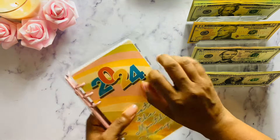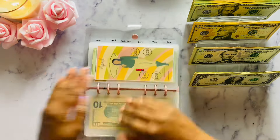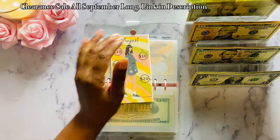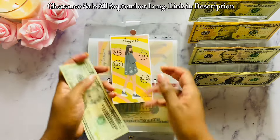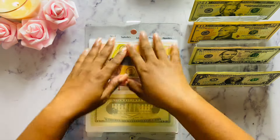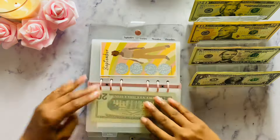First up, we are going to cash stuff my Scratch the Month Away challenge. This savings challenge goes towards my emergency fund, and we are going to do the month of August. So we need to cash stuff $20, $40, $50, $60 — let me go ahead and grab that now. If anyone is interested in this savings challenge bundle, I do sell this on my shop. You can get it with just the savings challenges, or you can get the bundle with the envelopes, the monthly tabs, the savings challenge, and the binder.